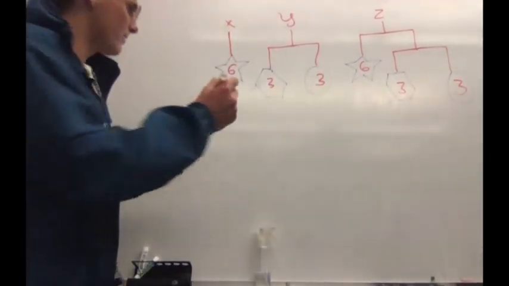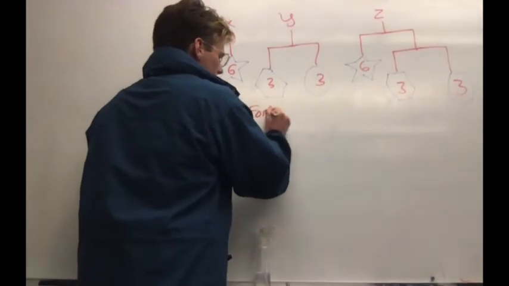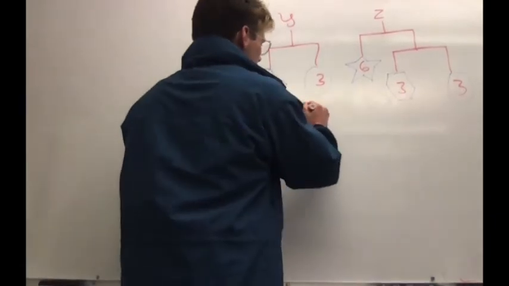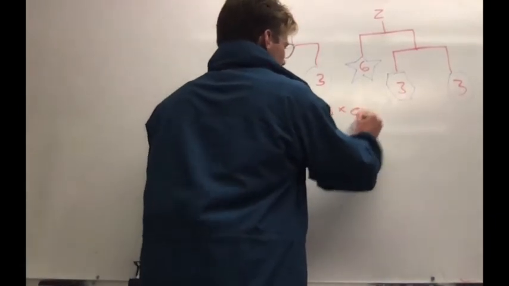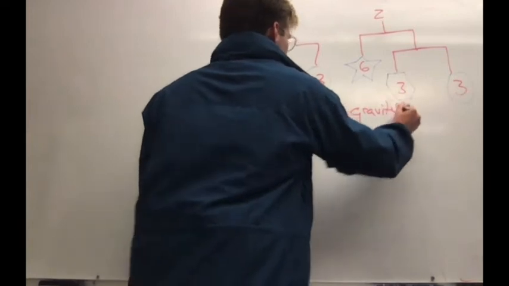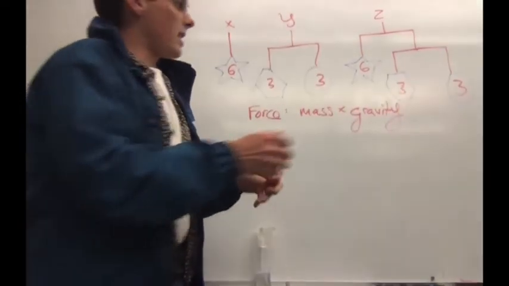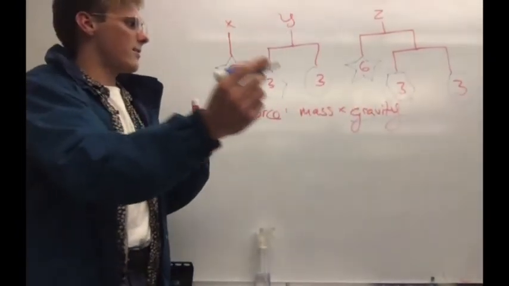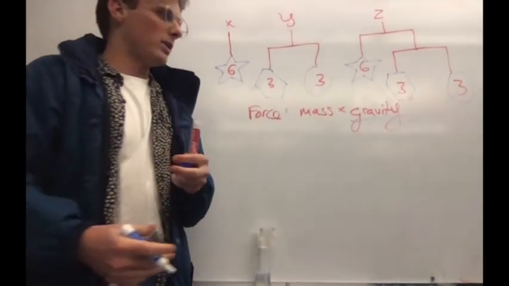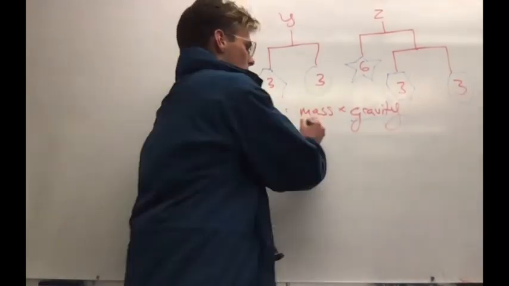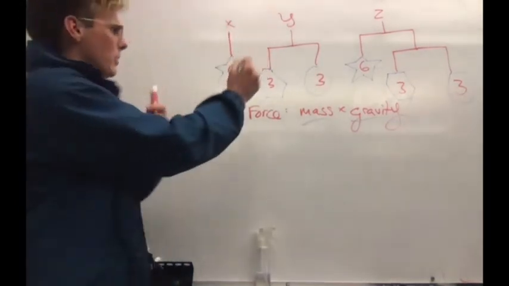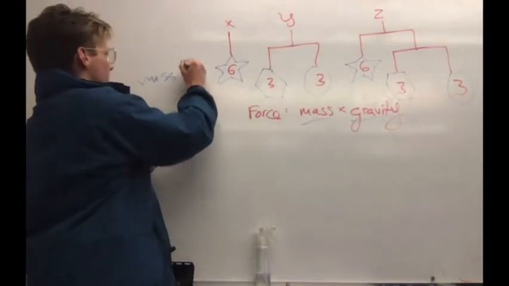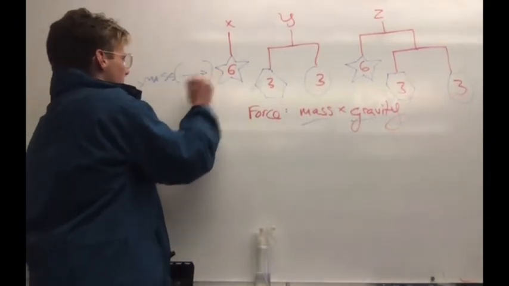First of all, what we want is the total force of this. We tell you that you can write down force as mass times the constant for gravity, and the constant for gravity we're just going to say is a given. And for the mass of a certain mobile, we're going to give you a block that gives you the mass of any given one. For example, if we're trying to find the mass of this, that is going to return 6.